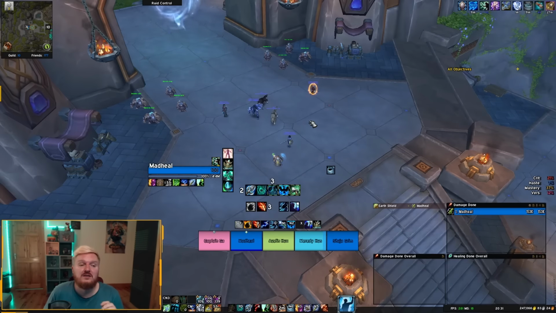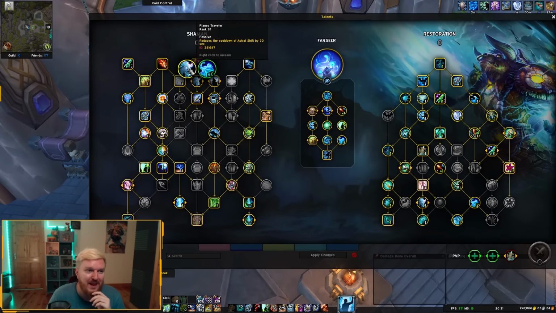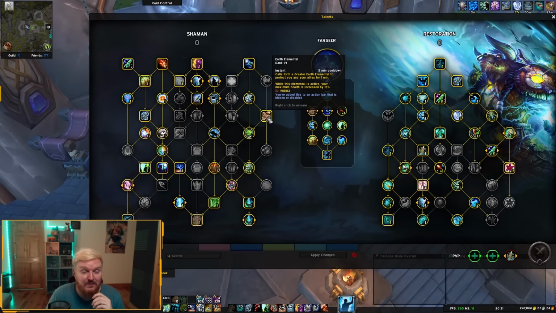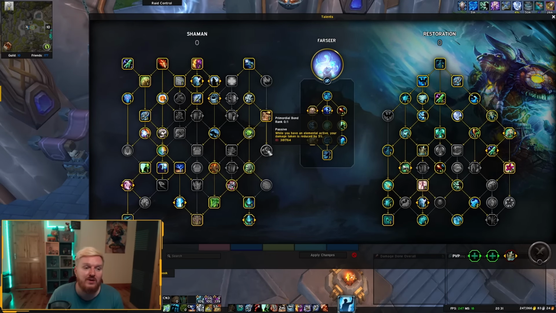In terms of defenses for Resto Shaman, you have Astral Shift. And a lot of people are going to be speccing into Plains Traveler in terms of reducing the cooldown of Astral Shift by 30 seconds. You also have Earth Elemental if you spec into it, and you have to remember, while this elemental is active, your maximum health is increased by 15%. If you want to add additional power to this, you can spec into Primordial Bond, where while you have the elemental active, your damage taken is reduced by 5% also.